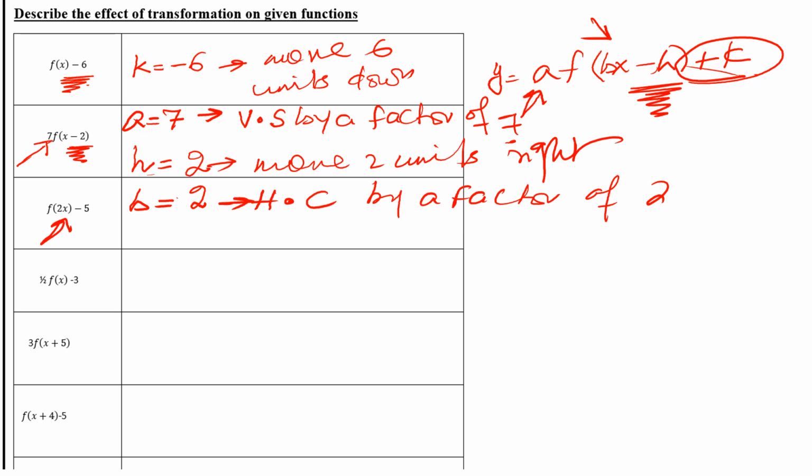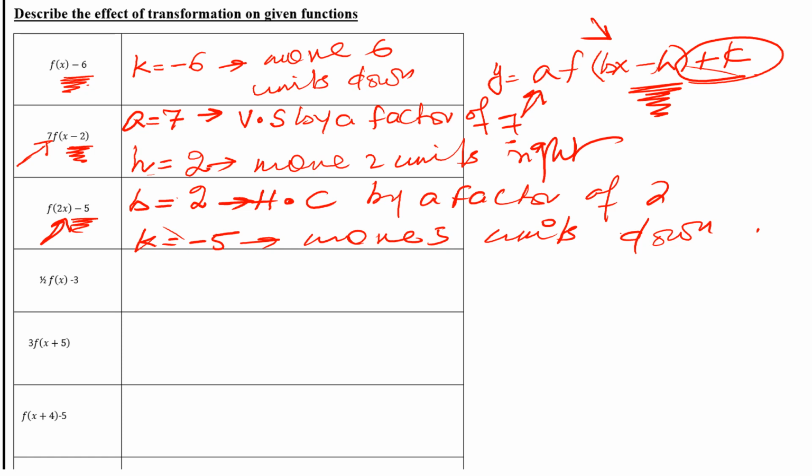Now what else is given? Outside is given negative 5. Yani k equals to negative 5. What does it mean? It means you have to move 5 units where? Up or down? It's negative, so 5 units down. Okay, the next you have to write and I will only explain.